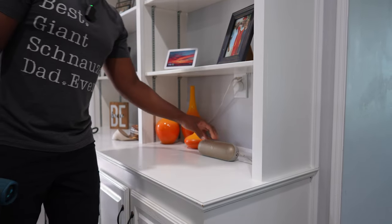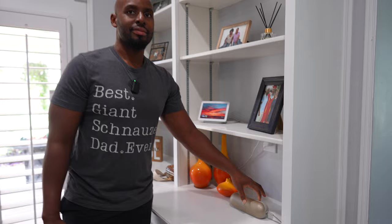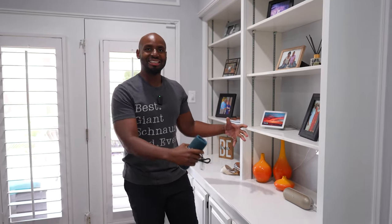Speaking of bass, let me turn this up a little bit. Oh, in the shelf, you can really get it more. Yeah, you get that echo. Yeah. And reverb.